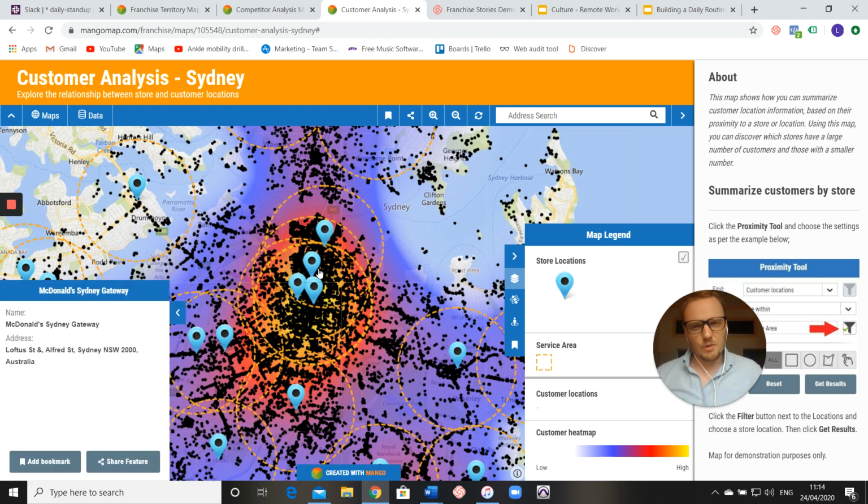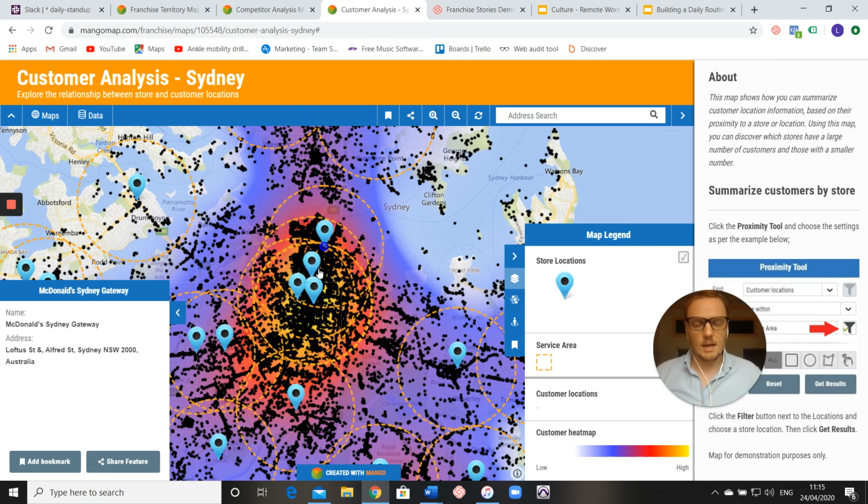So how do you use that for internal analysis? The most important use case that we found is if you want to find out how specific locations are performing, so you can analyze performance of franchisees or self-owned outlets. You can also compare that data against the population and see how well you're doing.